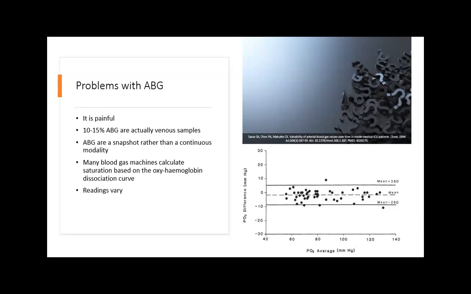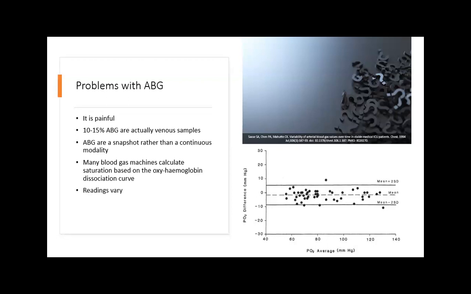If you've got a very hypoxic patient, arterial blood gases can look like venous blood gases. It's difficult to tell the difference between them. And an ABG really is just a snapshot of the patient at that time. You know, in ICU, we can do an ABG maybe 3 or 4 times a day. So you get an update 3 or 4 times a day. A pulse oximeter is a continuous measurement of this. It's non-invasive and right there.